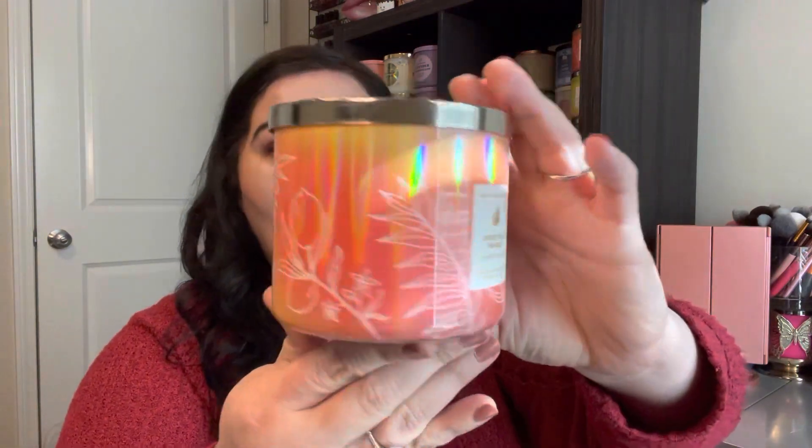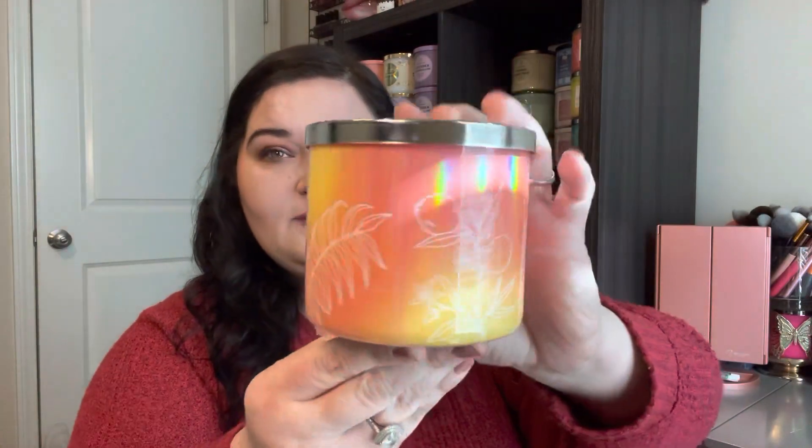Let's talk about the packaging. This collection grabbed me right away, but this one in particular was a nice red to yellow - muted vibrant colors that are muted but at the same time really neon, with a little bit of holographicness when you get them in the light just right. I love the lids - when they do a special lid it just makes the candle feel a little bit more special.